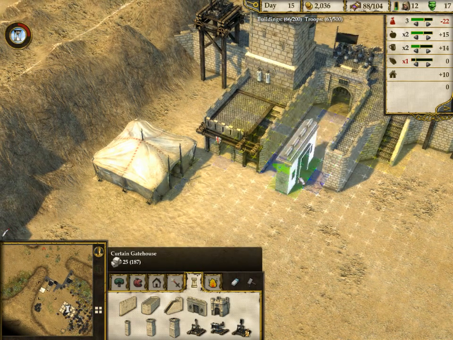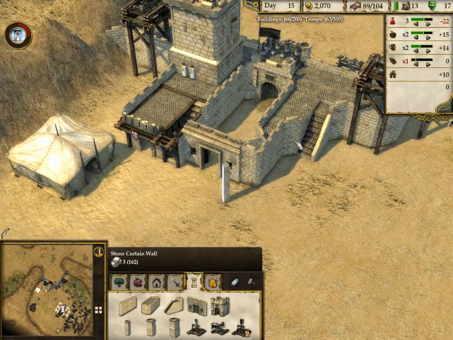This is just so even if they break through the main gate, I have this back one there to kind of reinforce everything.